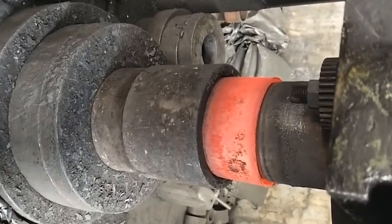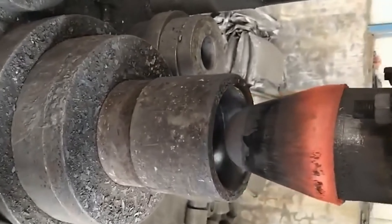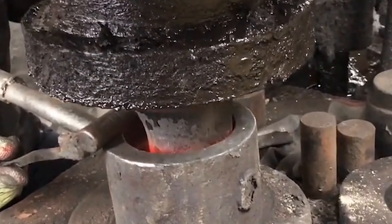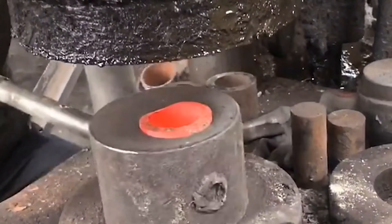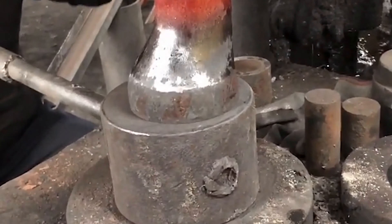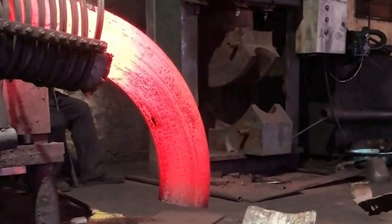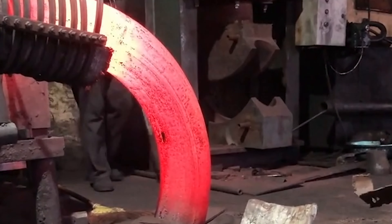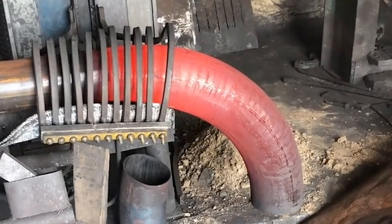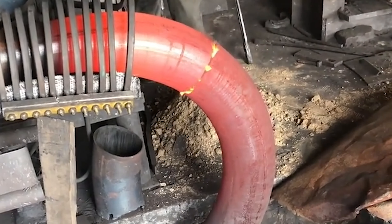Mold making refers to the processing of forming and blanking tools, including cutting dies and die cutting dies. Under normal circumstances, the mold consists of two parts: an upper mold and a lower mold. The steel plate is placed between the upper and lower molds and the material is formed under the action of the press. When the press is opened, the workpiece determined by the shape of the mold is obtained or the corresponding waste is removed. Parts as small as electronic connectors and as large as automotive dashboards can be molded. Progressive die refers to a set of molds that can automatically move the processed workpiece from one station to another and obtain the molded part at the last station.